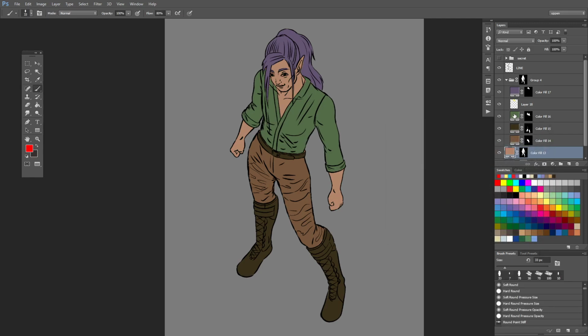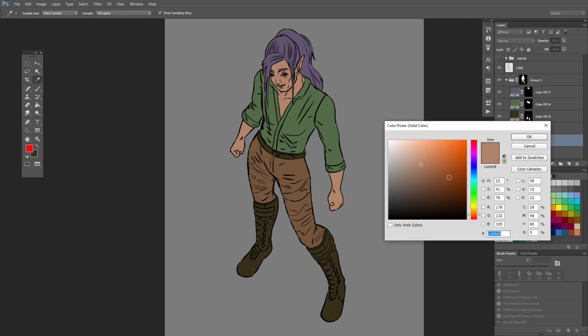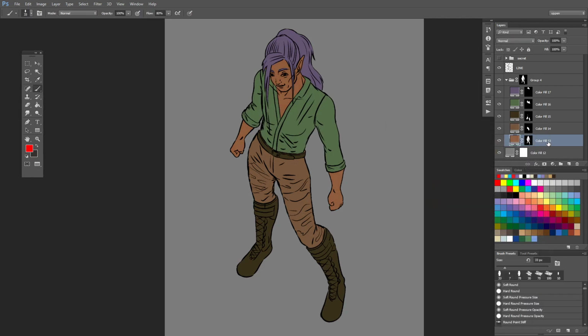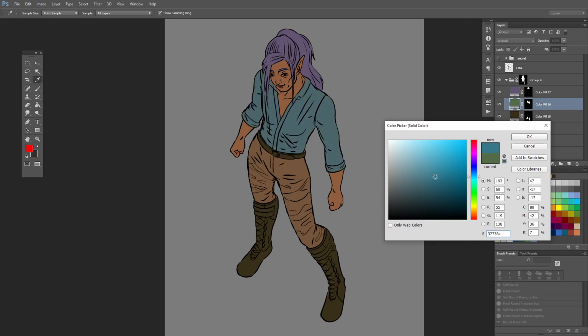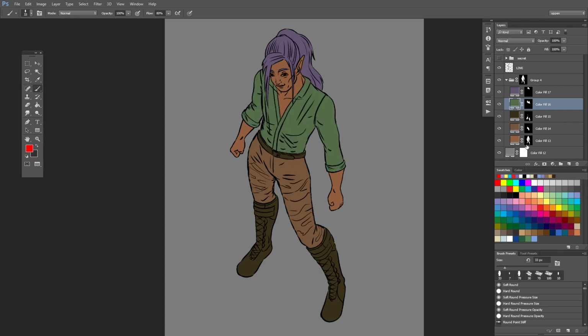Okay, so there's your colours, and the good thing here is, I forgot to delete that layer, I'm going to add that to the group as well, so now you can see all those colours are in there, and you can change them easy peasy. Actually yeah, let's have some tan skin, I like that. You can change them really easily, so if you decide, oh, now we're in a frost place, so I need a frost version of this, you can give them an icy look, but I'll leave it like that for now.